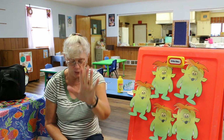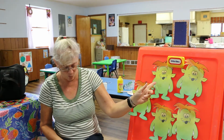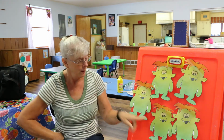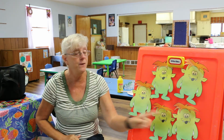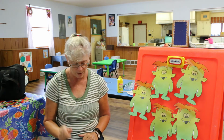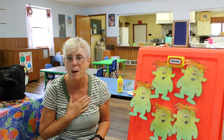Five cuddly monsters walking down the street. The first one said, "I have big feet." The second one said, "Those feet do smell." The third one said, "Yours do as well." The fourth one said, "Please do not fight." The fifth one said, "Yes, be polite." So the five little monsters quarreled no more, and they all walked away with a great big roar.